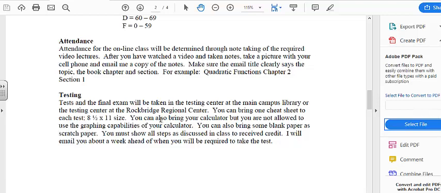And you must show all steps as discussed in class. If you've learned it one way before, I want you to do it the way that we talked about it in class. I think some people think, oh, I've already done this before and I don't really need to pay any attention, but everybody has a different method, and each method usually has some advantage to it, so it's good to know more than one way. I'll let you know about a week ahead of time when it's about time to take a test, but the first test probably won't be until about the third or fourth week of the class.